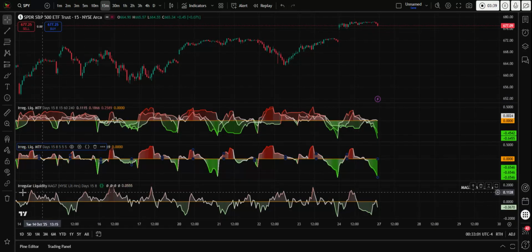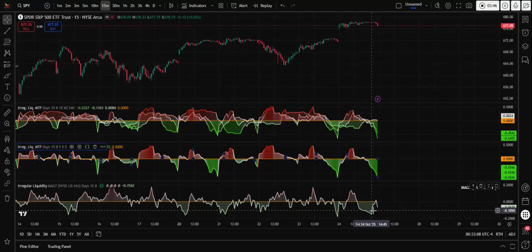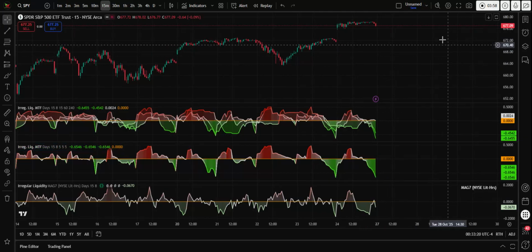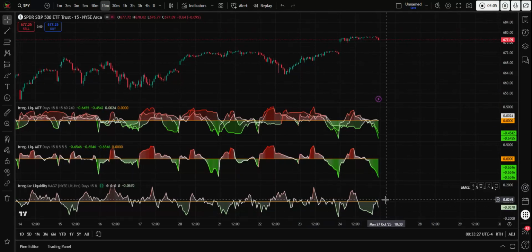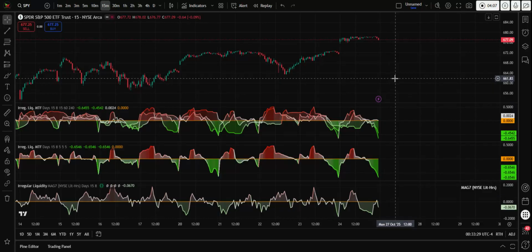And look, I use the irregular liquidity of the Mag 7 to help me to see how strong a buy is. So when I started seeing this happening into the close on Friday, I took out lots of short-dated calls in the QQQs, realizing it was going to open up substantially. It's just going to push the buy, and I had some index and futures on the QQQs as well. Bitcoin was doing the same. So look, I did some heavy buying into the close on Friday, which has opened up quite well on the Monday. Anyway, I hope that you enjoy the little update that we've made there.